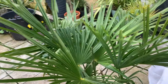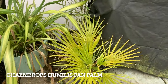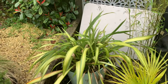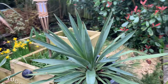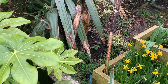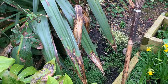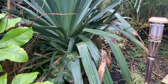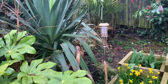Here we have one of my Trachycarpus Fortunii - evergreen, reliable, stretching out now. The camera up there is looking rather yellow - that's because I should have repotted that ages ago, so I'll get on to that in my spring jobs video. Another Phormium, a baby pine tree, lots of green to be looking at. My yuccas seem to have pulled through okay. I do have what looks like some bacterial damage on that Yucca Gloriosa - there is some leaf spot. Feel free to comment and let me know what you've done to contain that. I plan to cut off all the leaves at the bottom, which will help me develop more of a trunk, but I just don't want any of that leaf spot to get near the top.